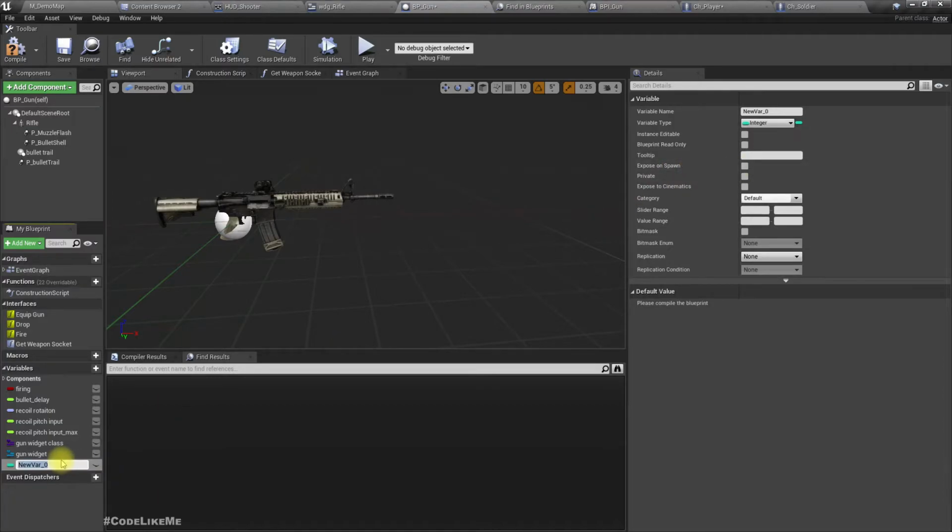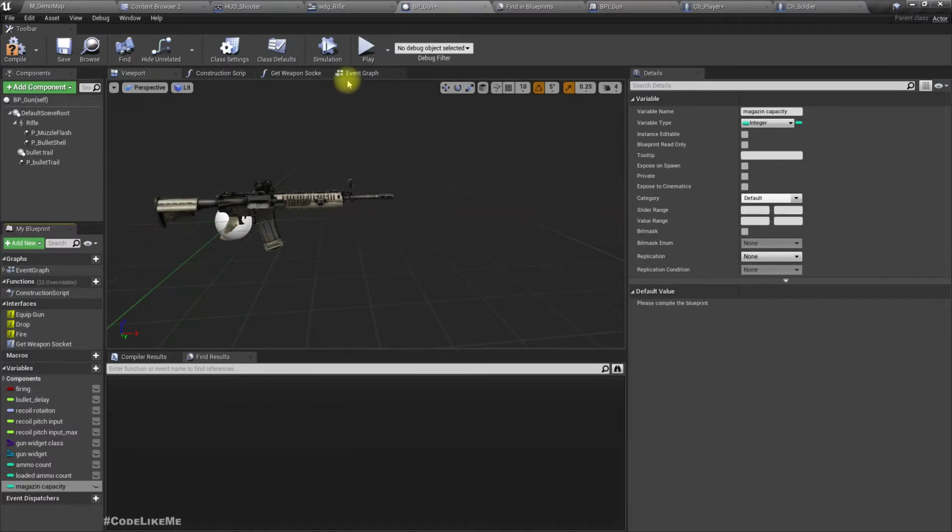I'll call it ammo count, and another integer, loaded ammo count, and another integer, magazine capacity.